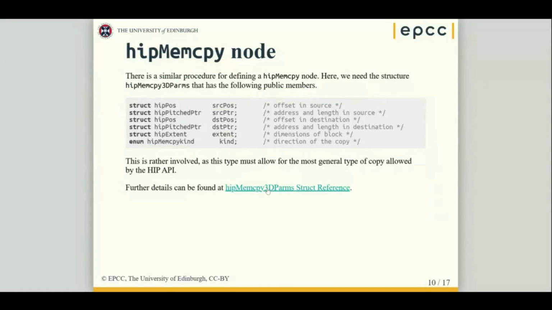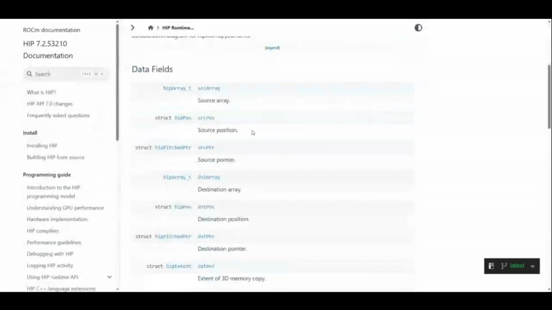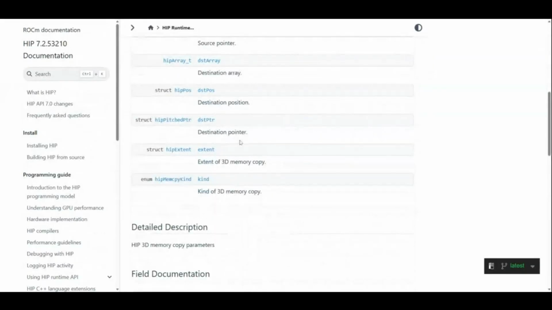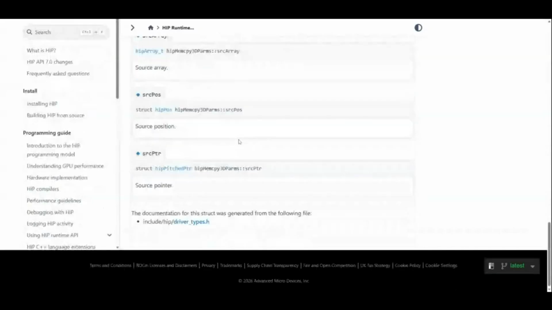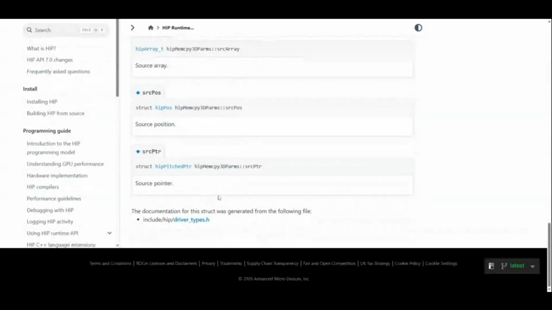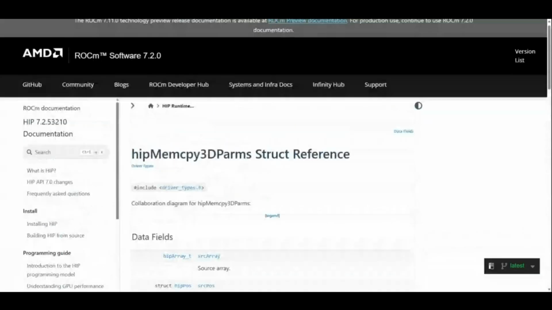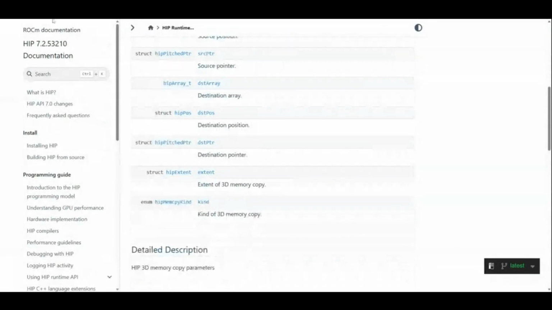You can find further details in the documentation. Let's see if that link works. Yeah, so here it is explaining more the extent. Well, it is not that much, but this is the definition.